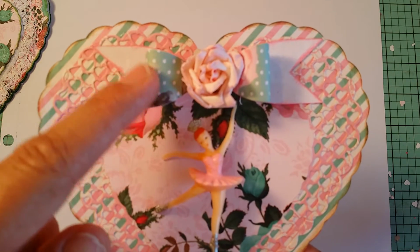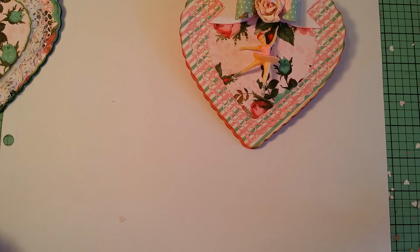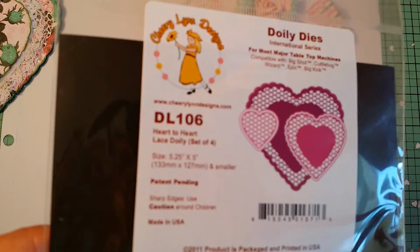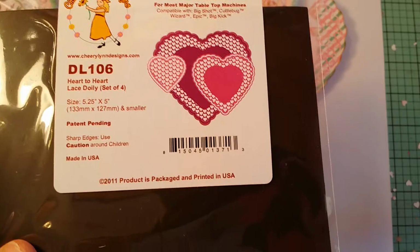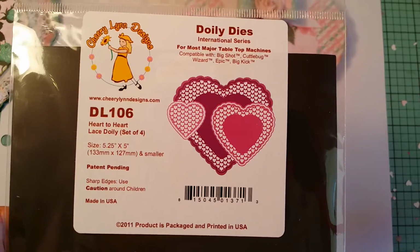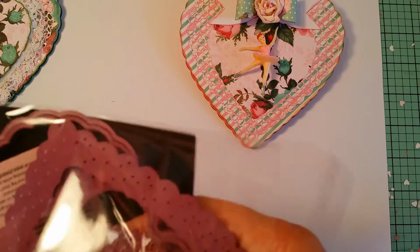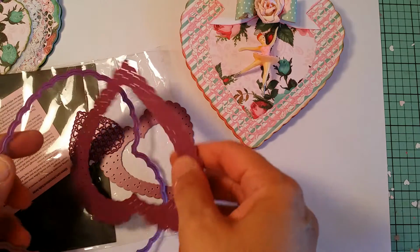And this was the second die. So let me show you. This is it. It's the Cherry Lin Doily dies. That's the number, and I'll post a link to Christine's store. That's where I got mine from, and she has really good prices and shipping. So you can check out her store. And if you don't see anything in her store, message her. She can practically get any Cherry Lin die that you need.